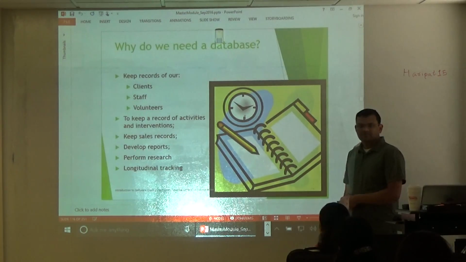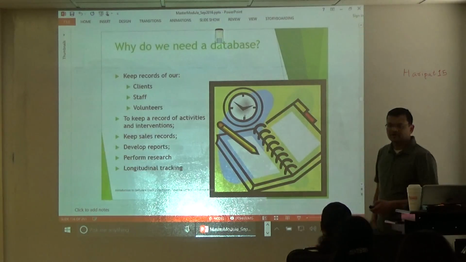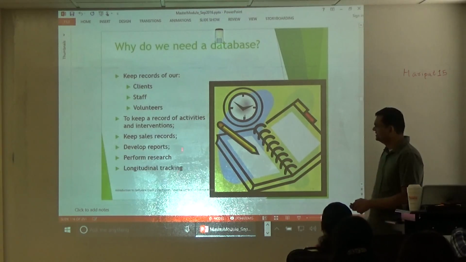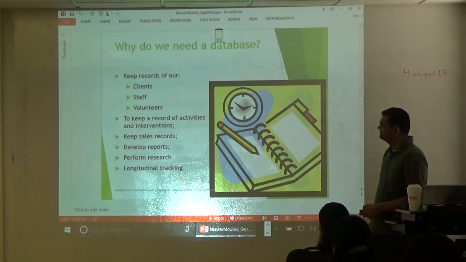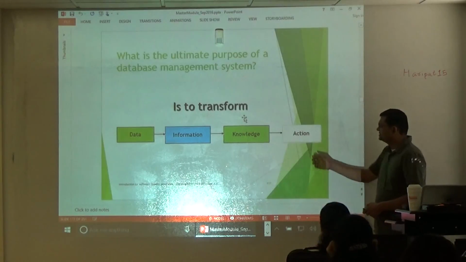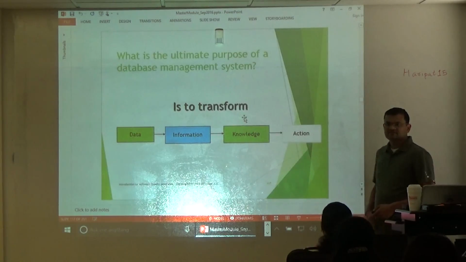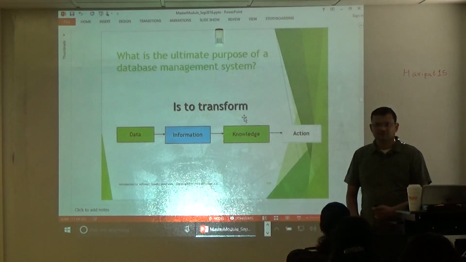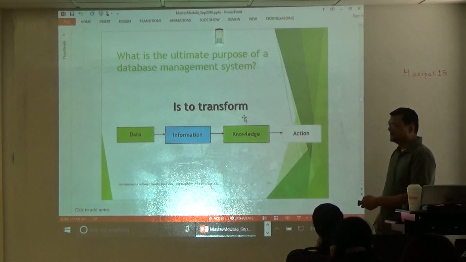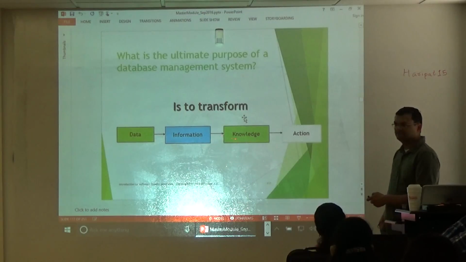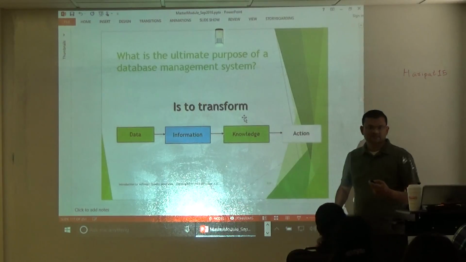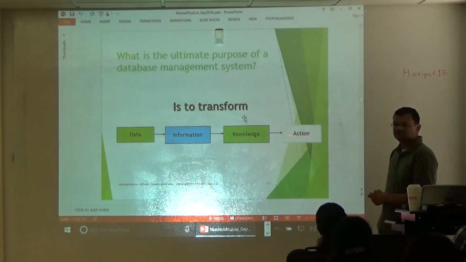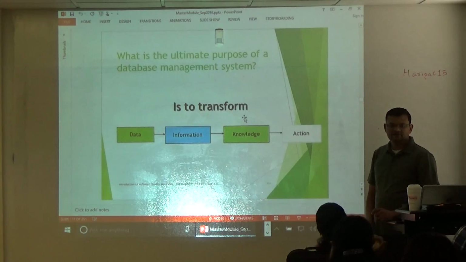Why do we need a database? Obviously, these are some of the goals. For Airflow, it's the same thing. You are trying to solve a business problem by gathering multiple things, keeping records and all those things. But the ultimate goal is to generate some type of action. For Airflow, you know the business problems that you are solving. In order to do that, you need to have data. You collect it, convert it to information and knowledge, and ultimately make some type of action or business decision out of it. That's what is going to drive the revenue for everybody who is using Airflow.